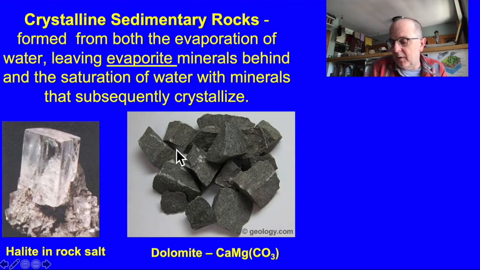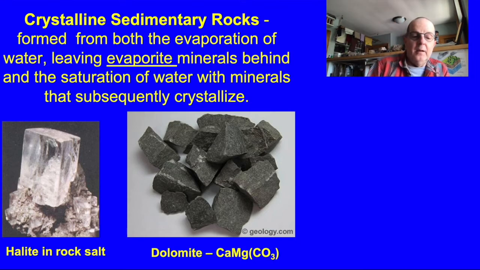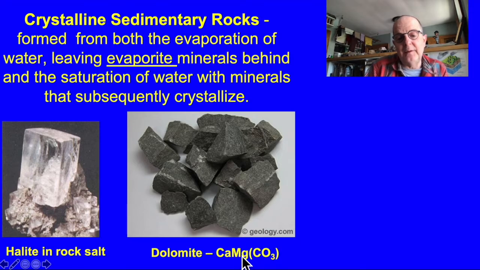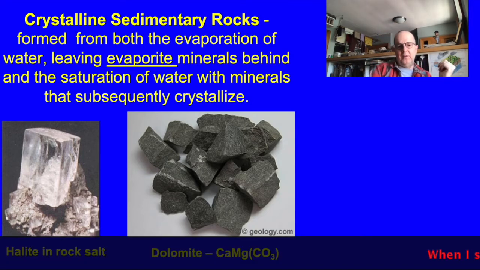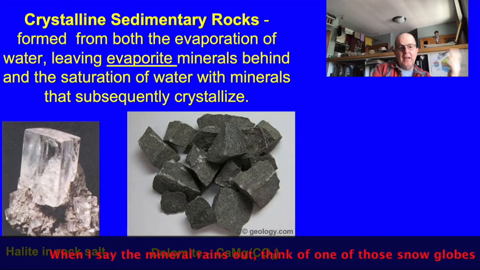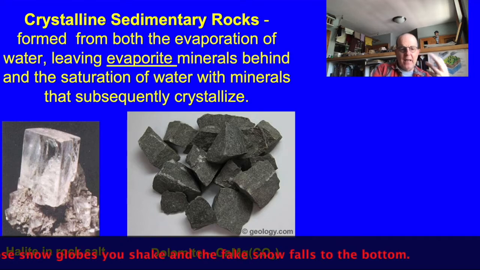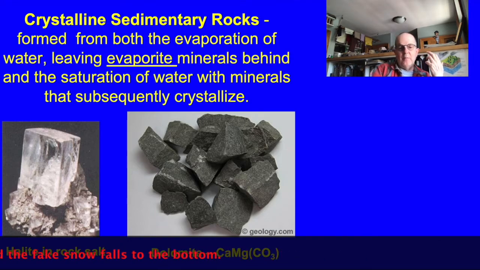There are deposits of this in New York State from the Silurian period of the Earth's history. And here we have dolomite, which makes up dolostone. I showed this to you in a photograph just a couple of slides ago. Here's the actual rock, dolostone. You can see it's not calcite because it has this addition of magnesium. And again, it's forming out of supersaturated water, in this case, right? More dolomite mineral than can actually be held by the water, and so the excess rains out and becomes a rock, forms a layer of sediment.